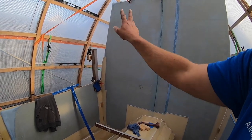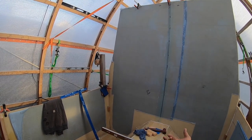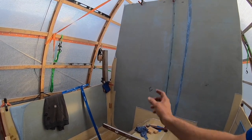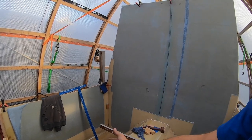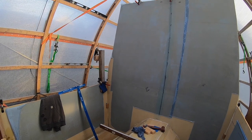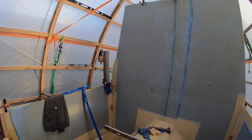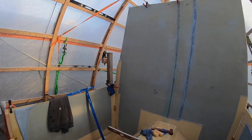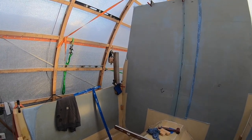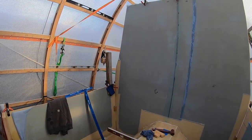I'm probably going to put 2 layers of glass instead of just one on that wall there, just to help support that extra pressure. So I might do one 6-inch tape like we're using on everything else, and maybe a layer of 8 or 10 inch, giving myself a little bit of overlap on either side. The bump isn't going to affect too much when it comes to fairing. It should be pretty easy to fair that back out. Everything should be covered in that corner anyway.